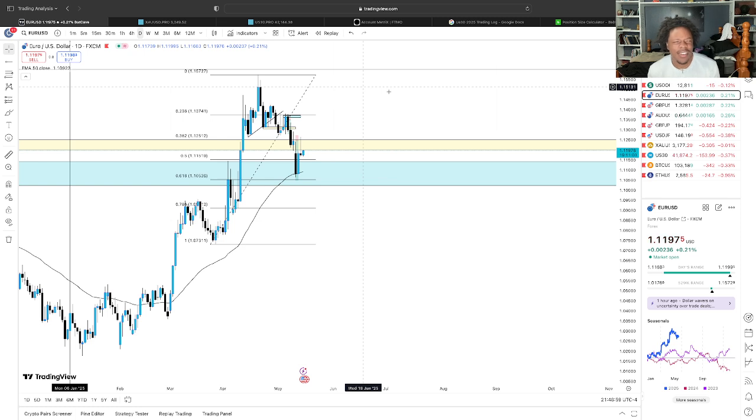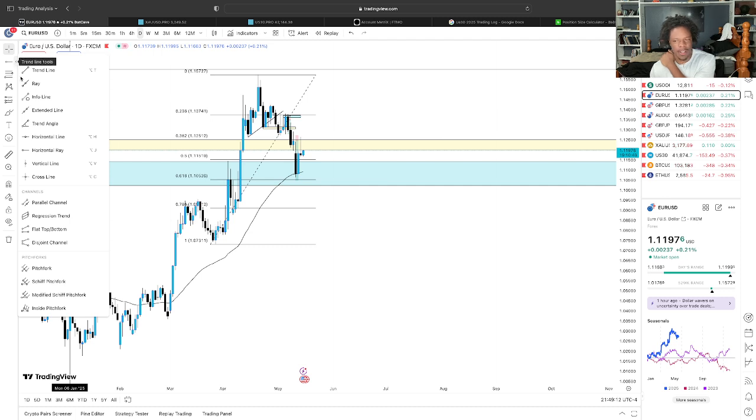So as you can see here on the daily time frame, price action has continued to go bullish and has counter trended right around this area here and continues to go bearish, and it's found support right around this supply and demand zone area of 1.115 to about 1.105.